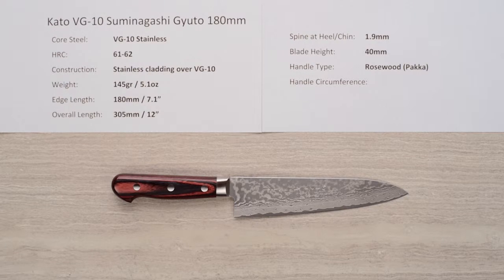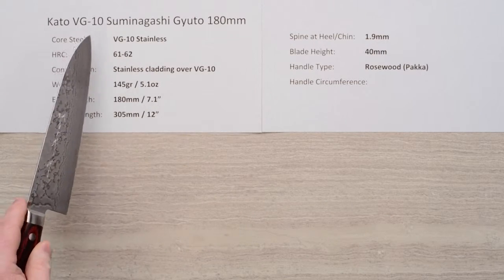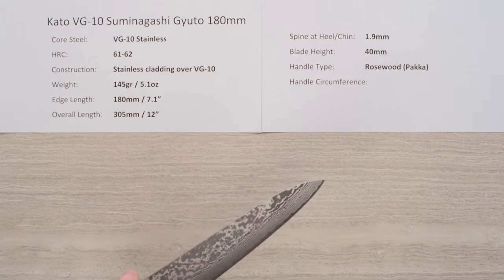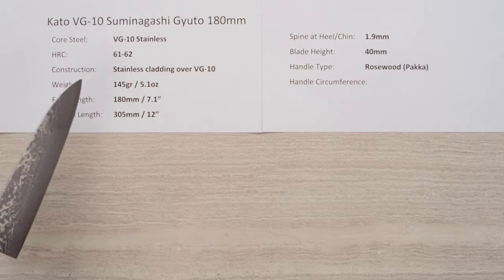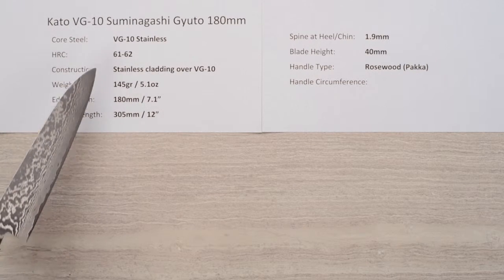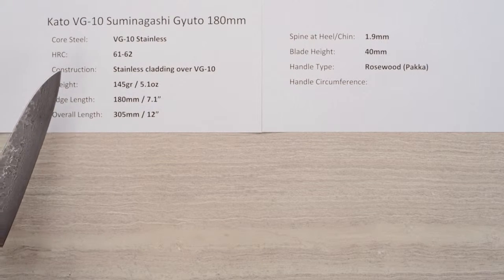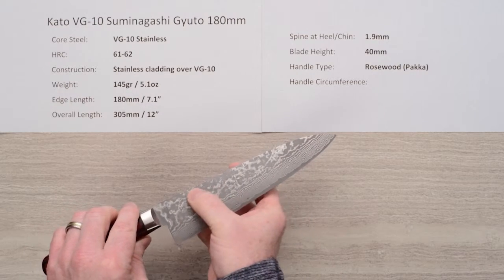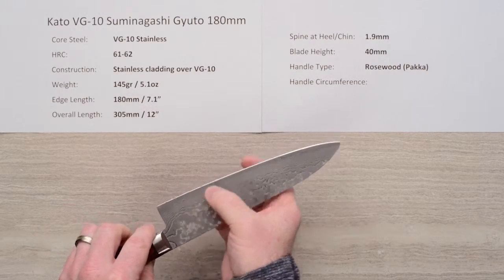I'm Steve Gamache, and what we're looking at today is the Kato VG10 Suminagashi Gyuto 180mm knife. This knife has a core steel of VG10 stainless steel. It's a very popular stainless steel in lots of different knife lines out there. The heat treat's about 61 to 62 Rockwell on that core steel. And the construction is a multi-layered sandwich with layers of softer stainless cladding over the top of that core steel.